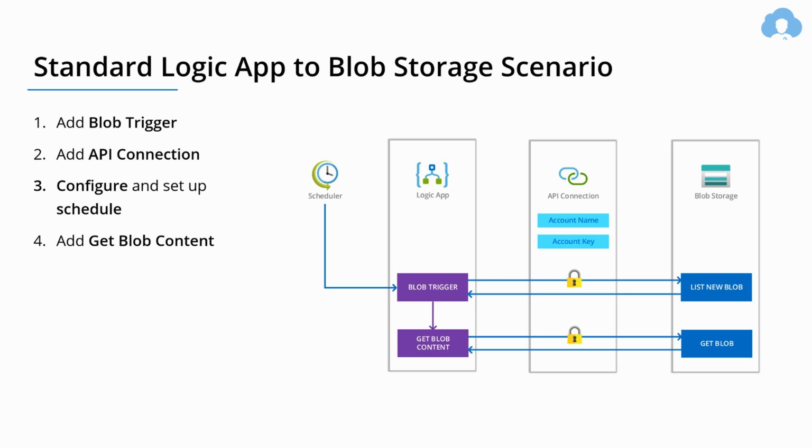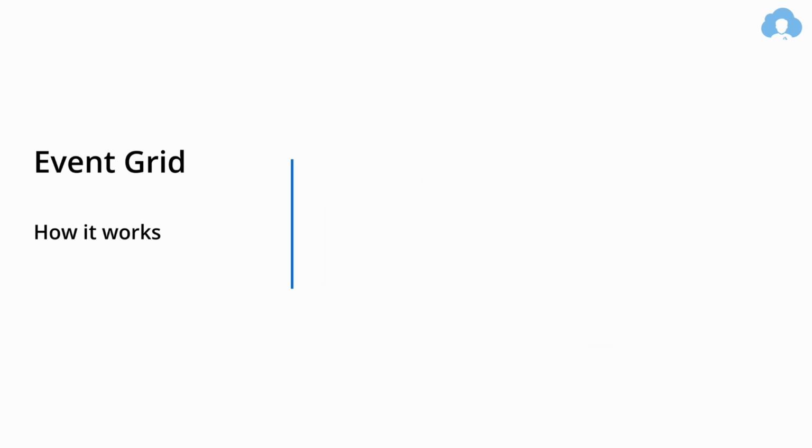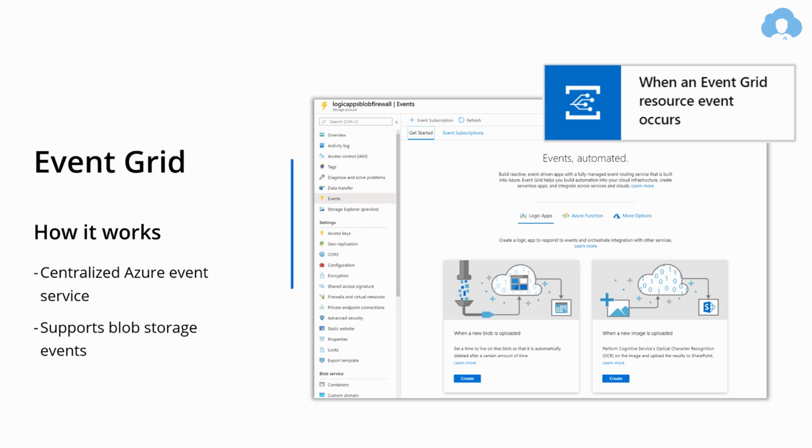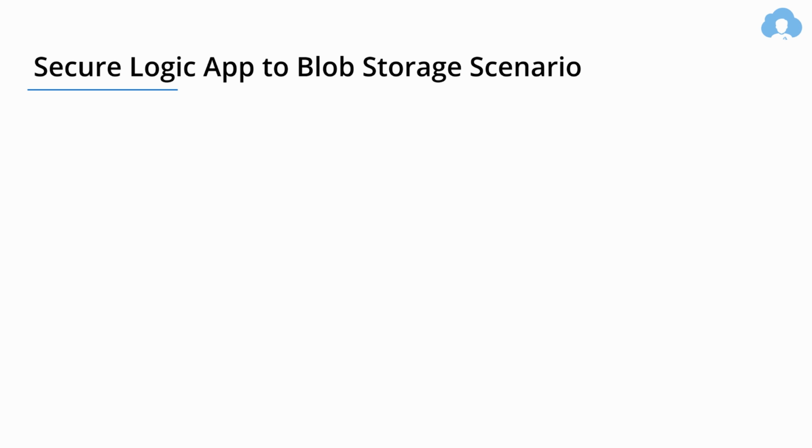First of all, to solve this issue, we're going to replace the trigger. And we're going to use Event Grid. Event Grid is a fantastic centralized service for events in Azure, and one of the features is supporting Blob Storage events. Thanks to that, whenever there's a new file on a Blob Storage, we will be able to execute a logic app using Event Grid events. And lastly, what is important here, it's invoked from the storage account. Therefore, it will go through the firewall because it's an outbound connectivity that is actually directed from the storage account into Event Grid itself.